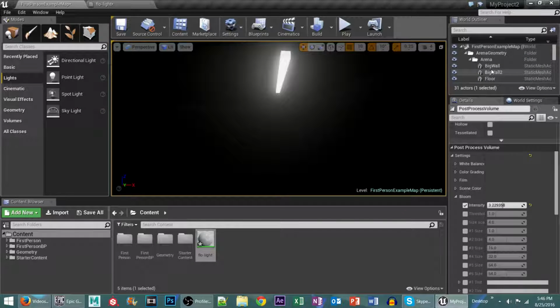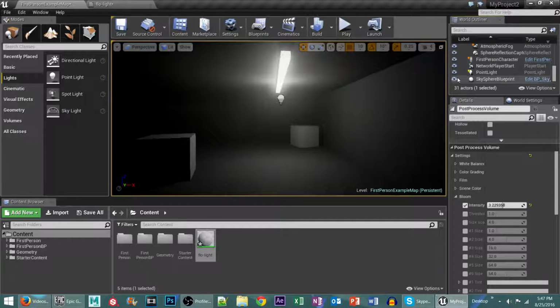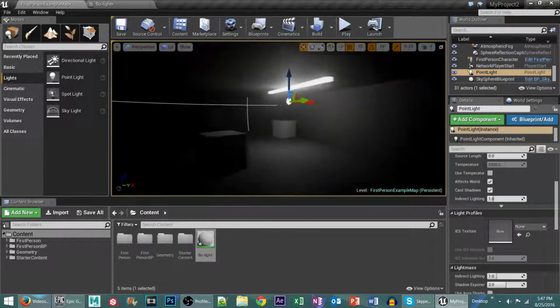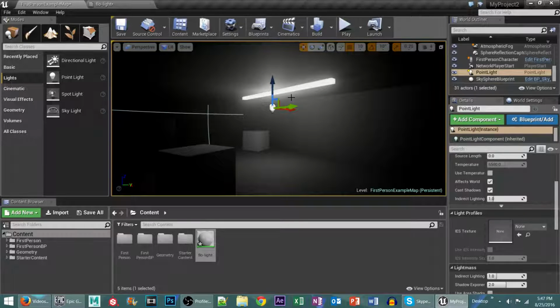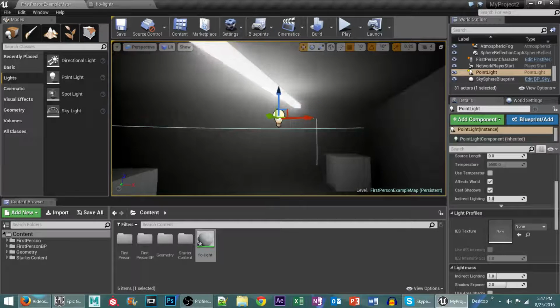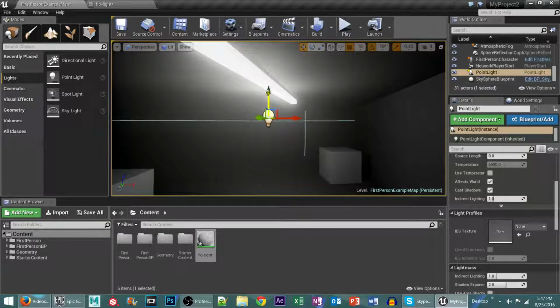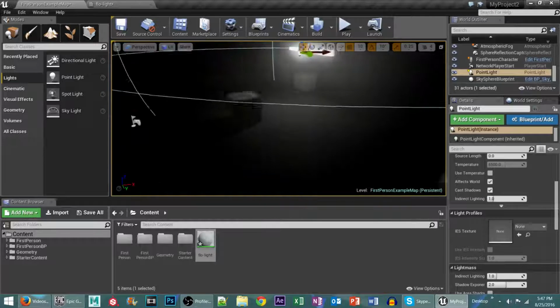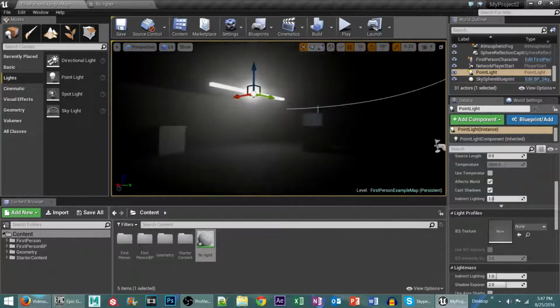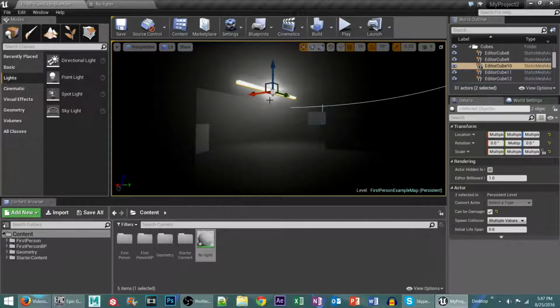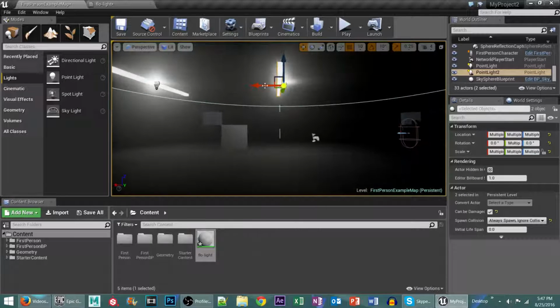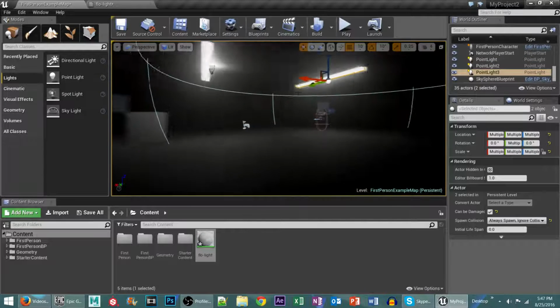Now what I'll do is go down to that point light that I had set up, because with that point light set up, it actually looks like it makes sense in my scene, whereas before just having a random light for no reason kind of doesn't make sense. So what I can now do is hold down my Alt key and just drag a couple of these out along the ceiling like this.